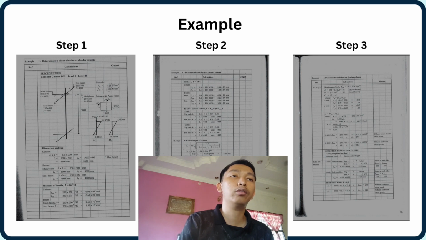For y-axis, the end condition top equal to 1, bottom equal to 1, factor is also the same, 0.75, and we get L0y equal to 0.75 times 4,600, and we get 3,450 mm, and beam at both sides also, H beam is bigger than H column, which is 500 bigger than 275. For slenderness ratio, lambda equal to l0 over i, which is lambda z 3,375 divided by 101.0, and we get 33.4, which is bigger than lambda lim z, which is 27.9, so the column is slender about the z-axis. For lambda y is equal to 3,450 divided by 79.4, which is 43.5, bigger than lambda lim y, which is 18.1. So the column is slender about the y-axis also.